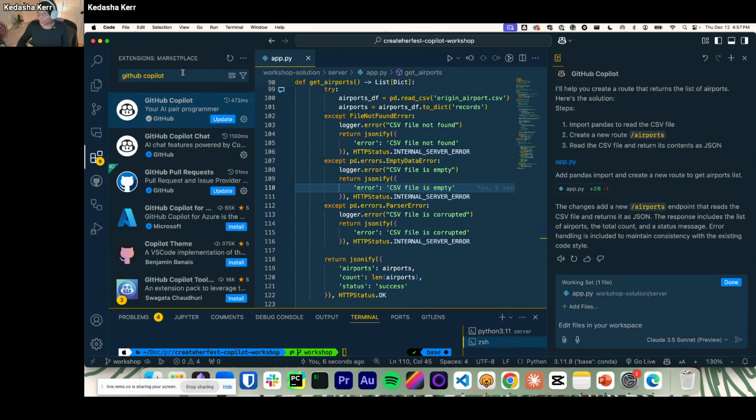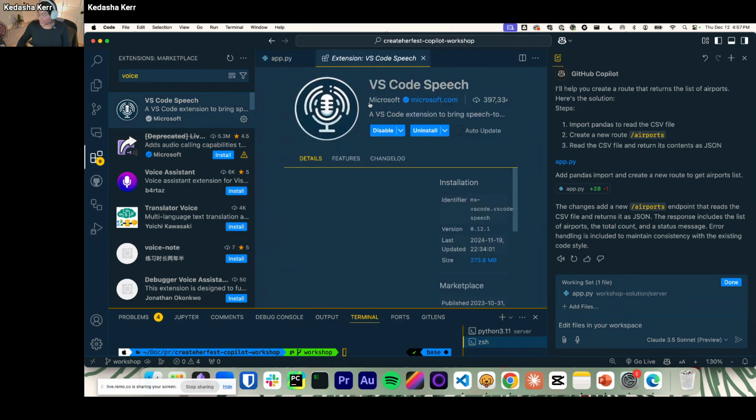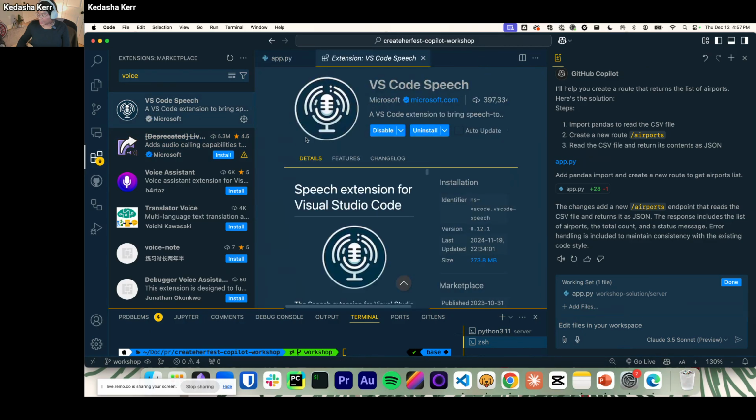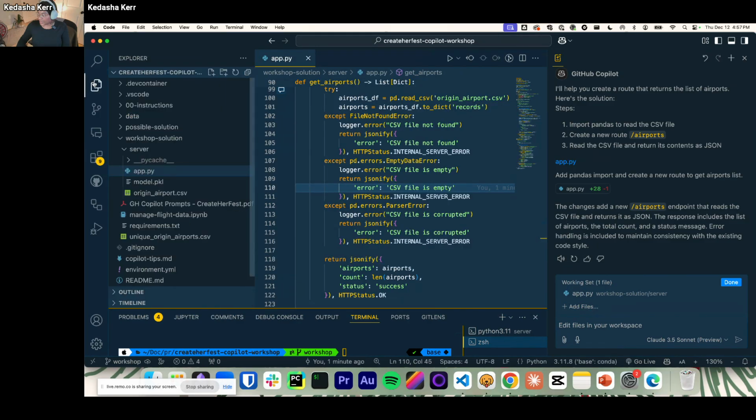Because I have this VS Code Speech extension installed, it allows me to just use my voice to interact with GitHub Copilot, which I think is really good for accessibility purposes. And also because sometimes it's just nice to talk when you're working. I do that often whenever I'm writing Markdown files. I like to just talk and have the speech-to-text going.